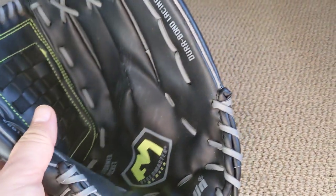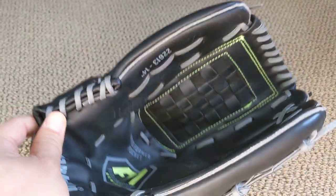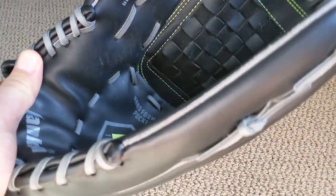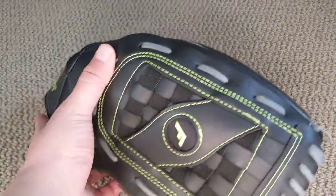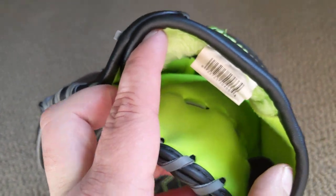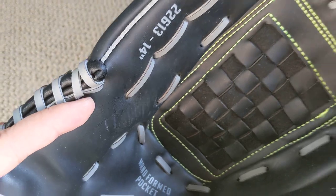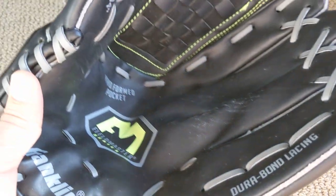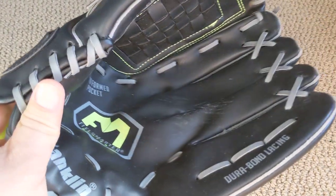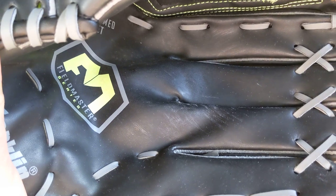Would you pay $18 for this 14-inch youth mitt or would you pay $21? There are actually two questions: one is do you consider this used like new from Amazon? The outside looks fine — the glove itself isn't dirty or anything, it's just inside here. I'm not sure if the previous person used it a lot or it was just like that when they got it and they returned it. Does it look used like new? And number two — is this worth a $3 discount or would you pay less?